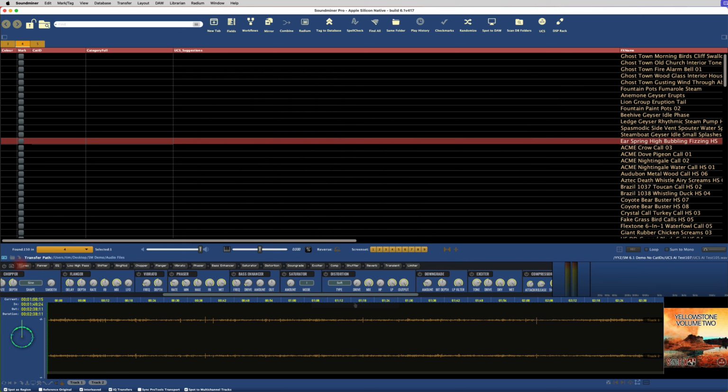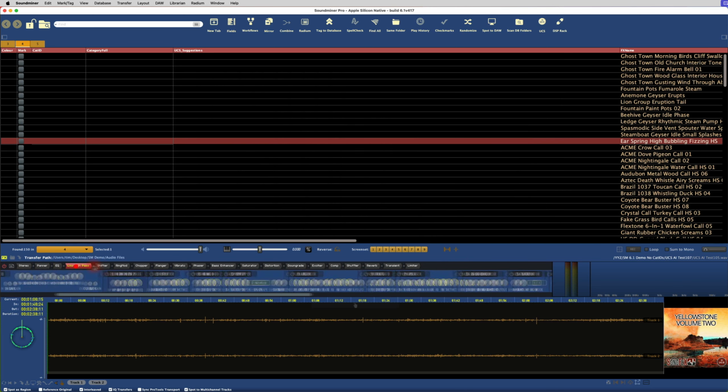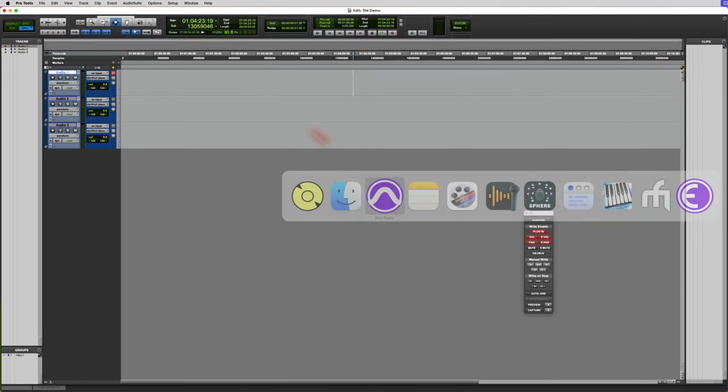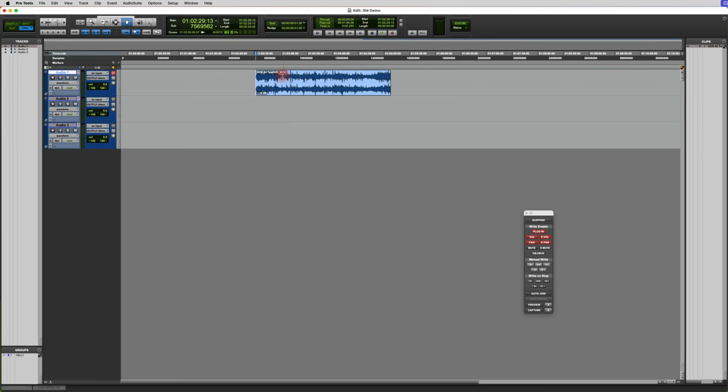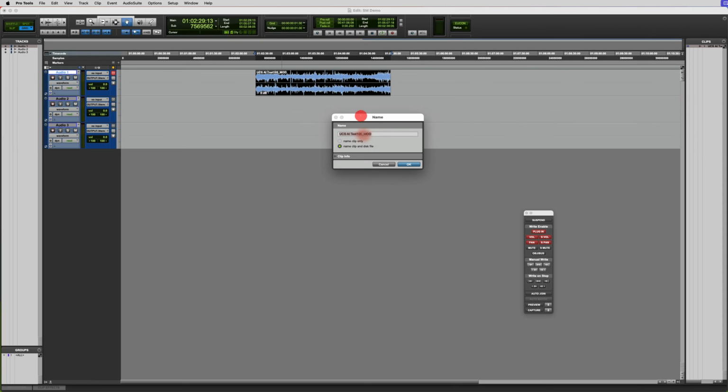But what it didn't do before was, if you had the effects rack on and you had something on, it didn't actually add that mod flag, but it does now. If the effects rack is active and if there's anything active in it, your transferred file will get that mod flag. And I can just show you really quickly by spotting something. And there you go. You can see the flag. MOD has been added to the end of it.